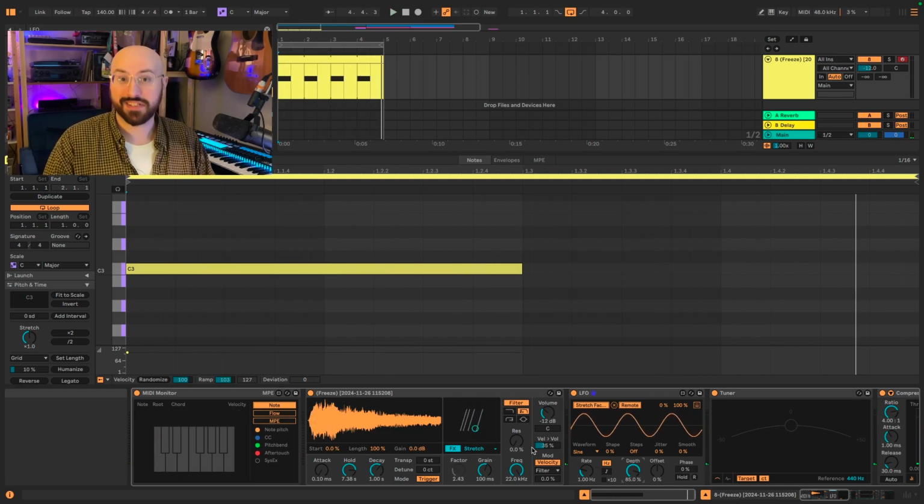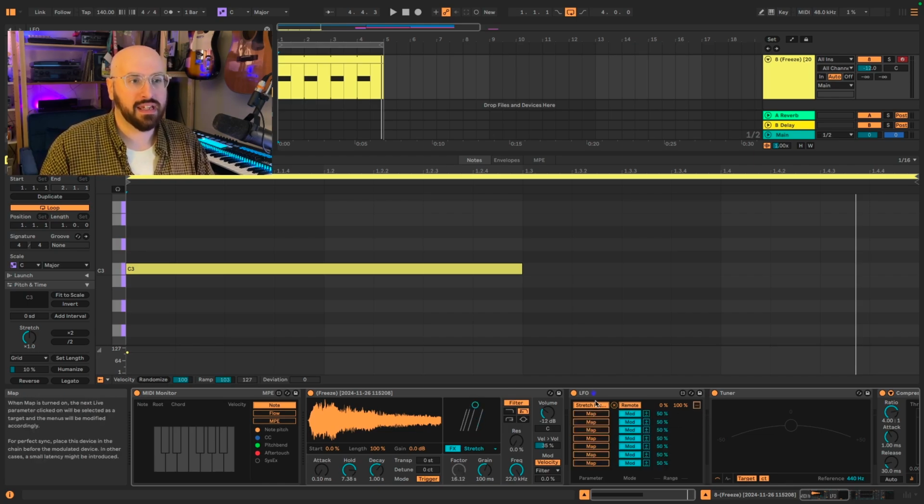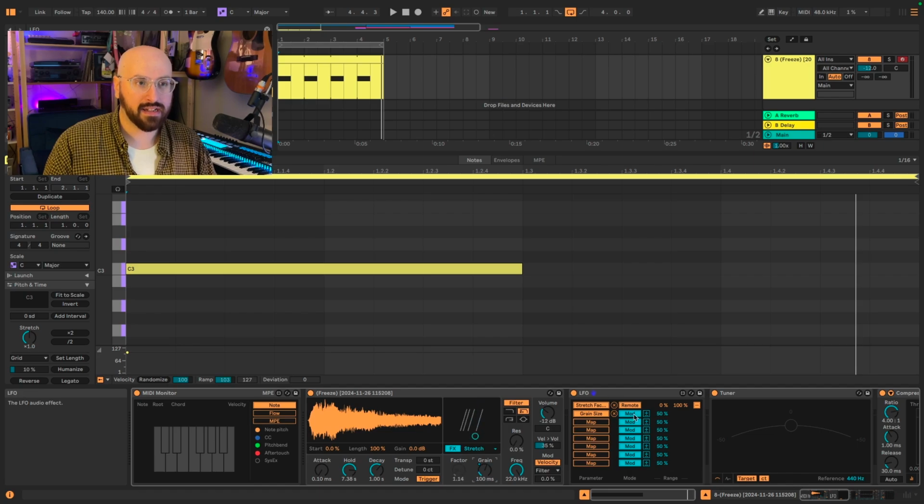Great, we're starting to get into that glitchy effect ballpark, but I want to control the grain as well via the LFO. So to do that, I need to click this little square in the upper right of LFO, which opens up the additional mapping menu. You can map up to 8 parameters with a single LFO. So I'm going to click map, and I'm going to now map grain. And same as the factor, I'm going to go ahead and hit mod and instead set it to remote.